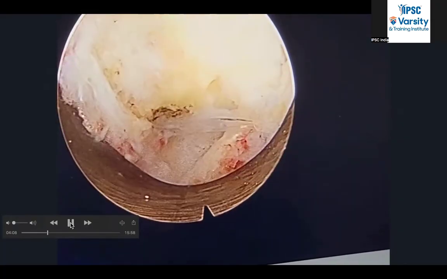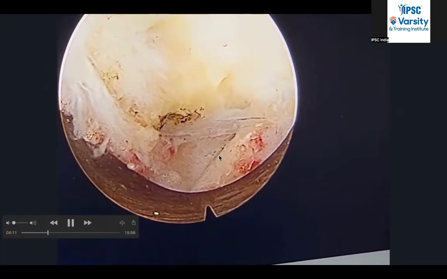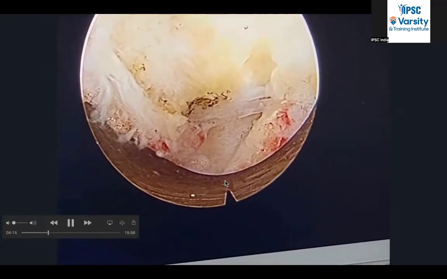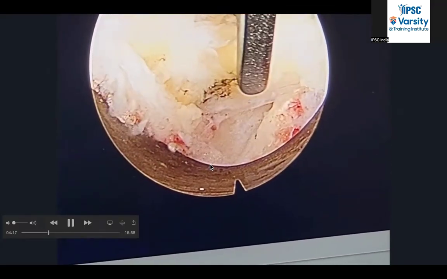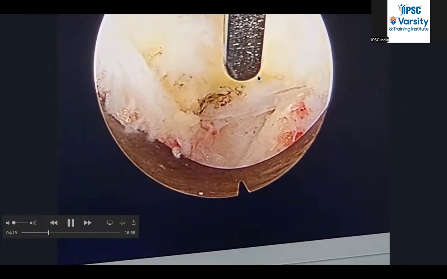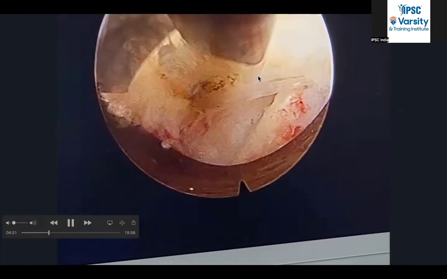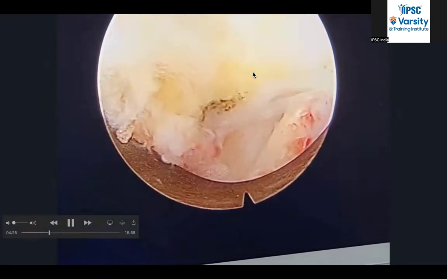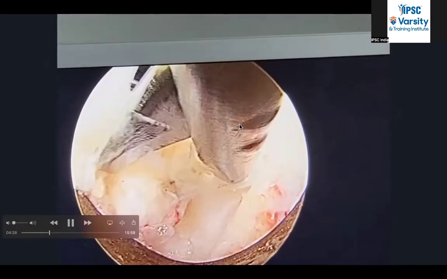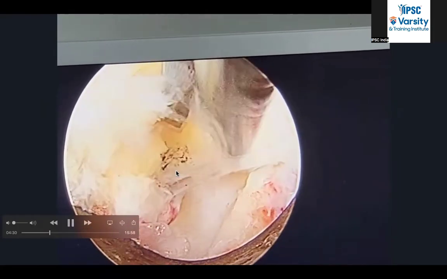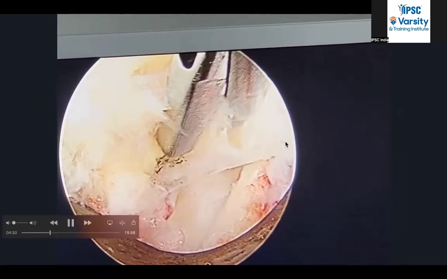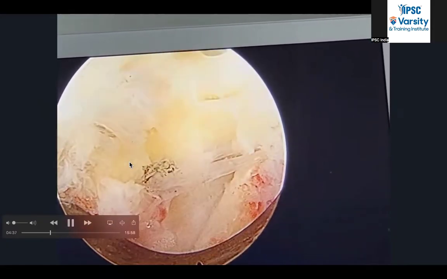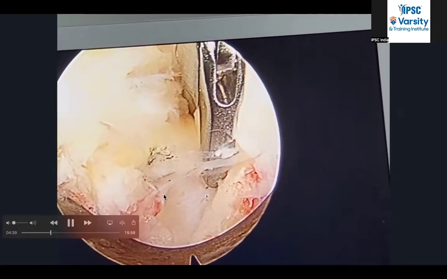So once you identify that, now you can see the movement is happening over here. This is SAP, inferior process, SAP. And now we start cutting the flavum to open the epidural space. So the nerve root is somewhere here. The traversing root is somewhere here, behind this. This is the area of the traversing root, so we'll have to open this area.